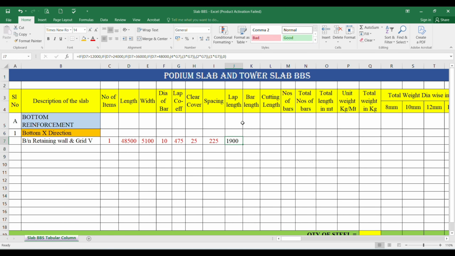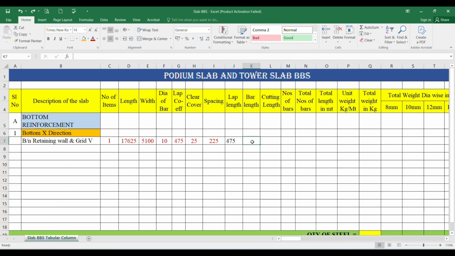So this is the automatic Excel formula. Where this lap length is going beyond 12 meter or 24 meter or 36 meter, automatically this lap length will get added. So only one time you have to prepare this formula. For the rest, just copy paste this value and you can proceed. So I am making undo for all these values. So my original 17625 has come.